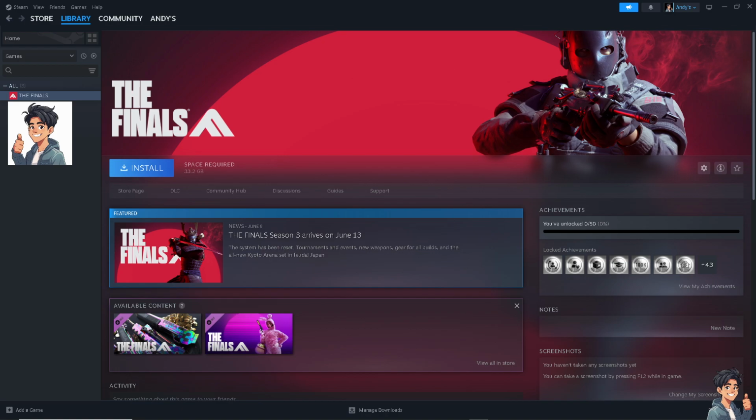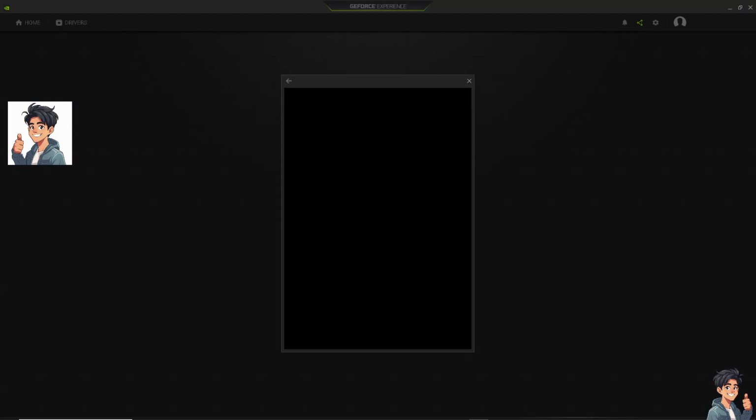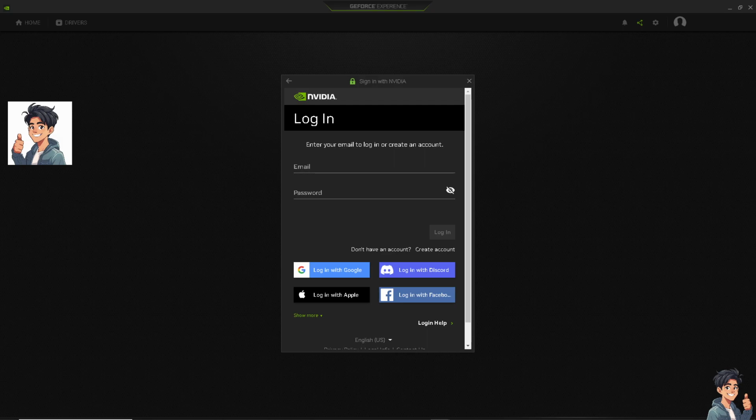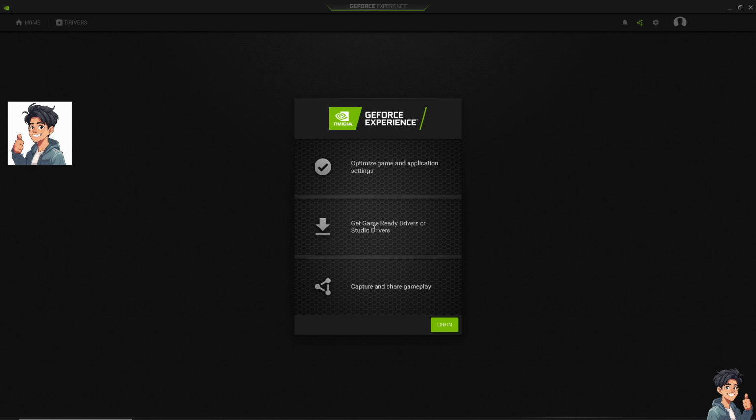Alternatively, if that doesn't work, you might need to update the graphics driver yourself. Now I need you to visit the graphics driver's latest version from the manufacturer's website if you're using AMD or Intel. In my case, I am using NVIDIA, so I went here at the GeForce and I'm just gonna click the Get Game Ready Drivers or Studio Drivers because outdated or corrupted graphics drivers can cause display issues in games and applications including Steam, alright? Try to restart to see if that works.